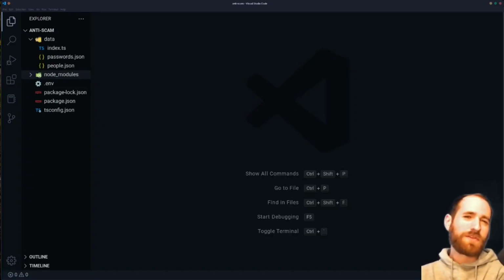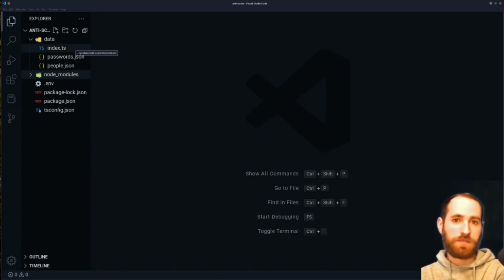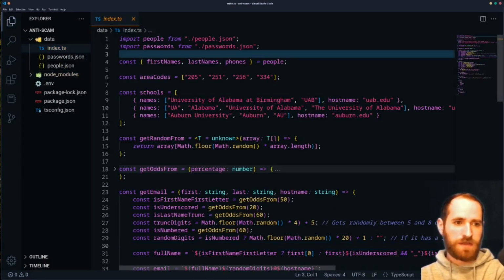So before we look at the actual code, I want to show the little data library I compiled with some helper functions just to make it a little easier to create a lot of randomized data, and hopefully this gives you some ideas as well. I found a list of the 10,000 most frequently utilized passwords. That was just a text file I found on GitHub, and I just did some string manipulation to make it an array of strings, and I've got that saved as passwords.json.